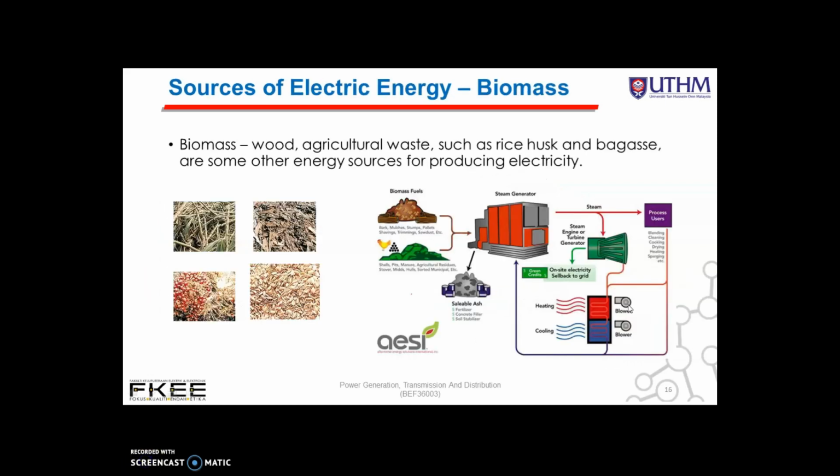Next is biomass. Biomass is plant or animal material used for energy production, or in various industrial processes as raw substance for a range of products. It can be purposely grown energy crops, wood or forest residues, waste from food crops, horticulture, food processing, animal farming, or human waste from sewage plants. From all those biomass products, you can produce heat and then produce steam, and finally we can produce electricity.